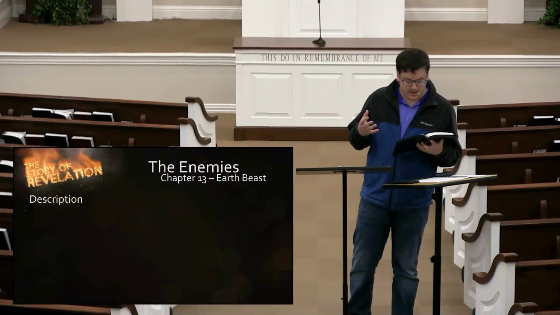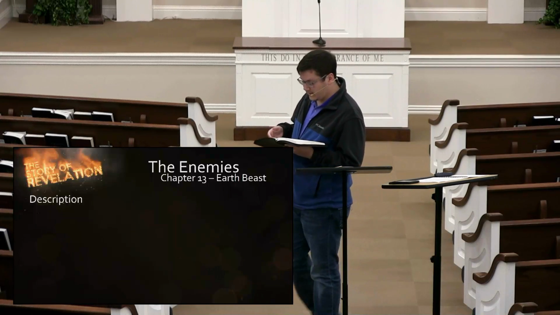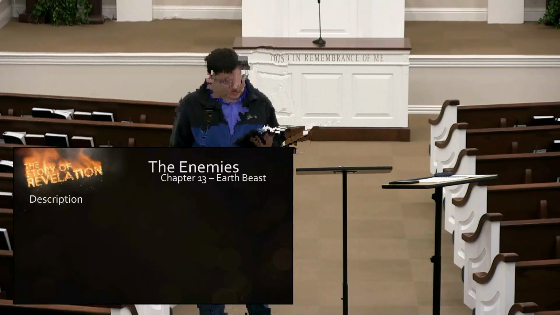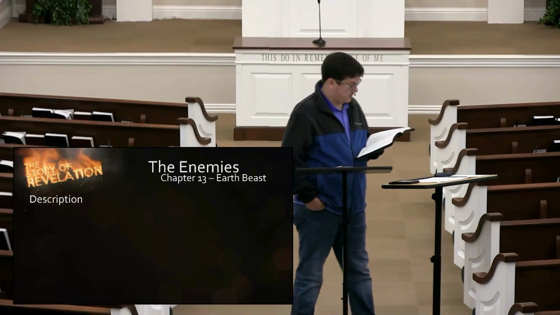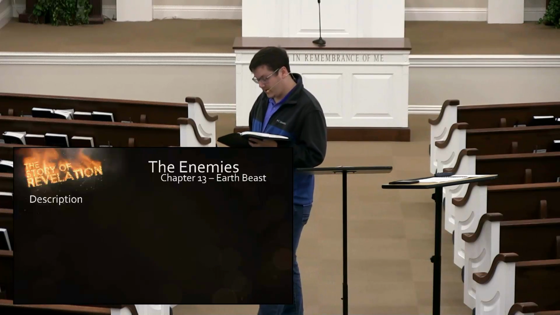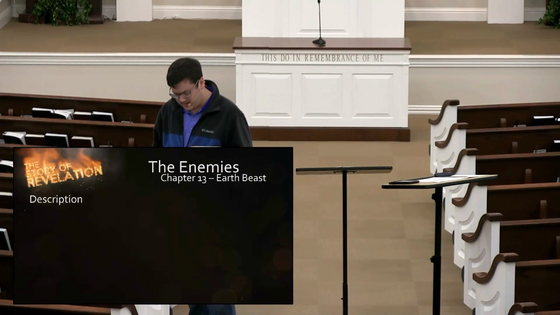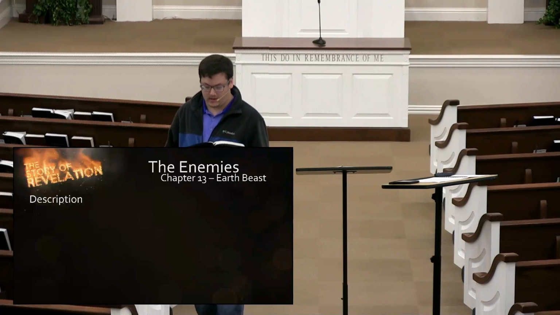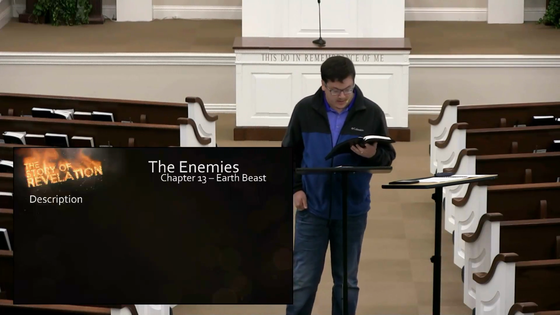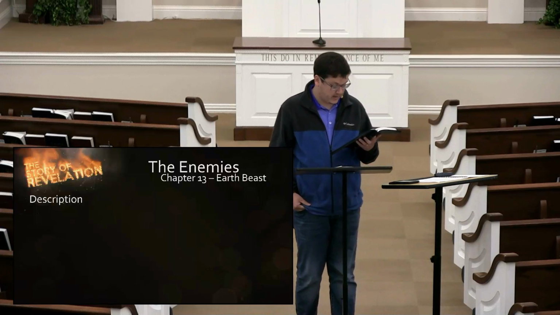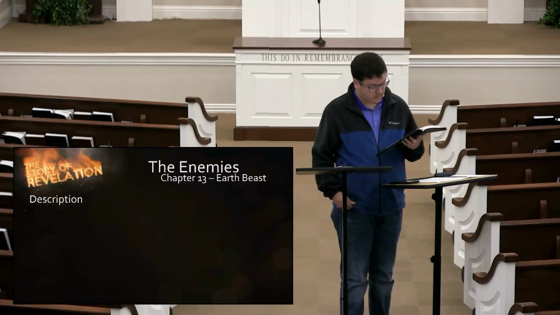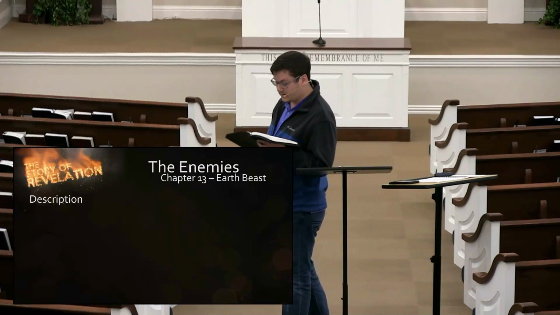Then I saw another beast coming up out of the earth, and he had 2 horns like a lamb, and he spoke as a dragon. He exercises all the authority of the beast in his presence, and he makes the earth and those who dwell in it worship the first beast, whose fatal wound was healed. He performs great signs, so that he even makes fire come down out of heaven to the earth in the presence of men. And he deceives those who dwell on the earth because of the signs which it was given him to perform in the presence of the beast, telling those who dwell on the earth to make an image to the beast, who had the wound of the sword and has come to life.